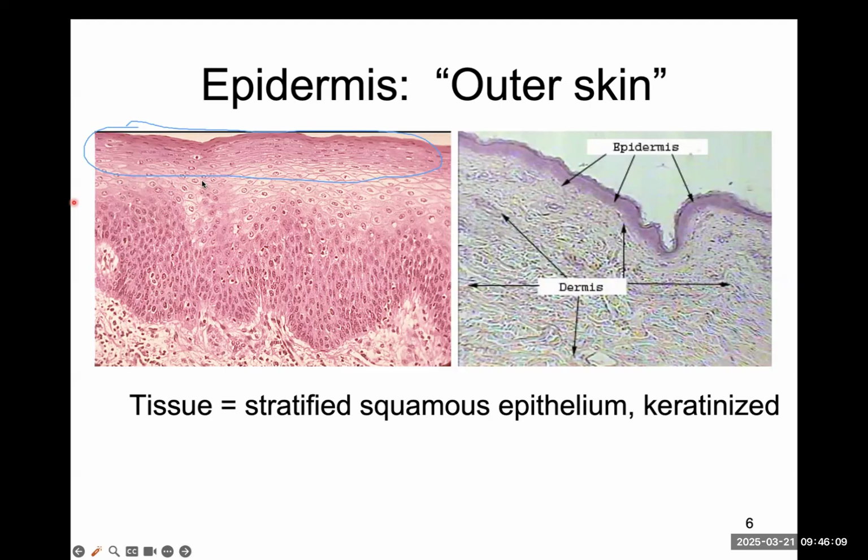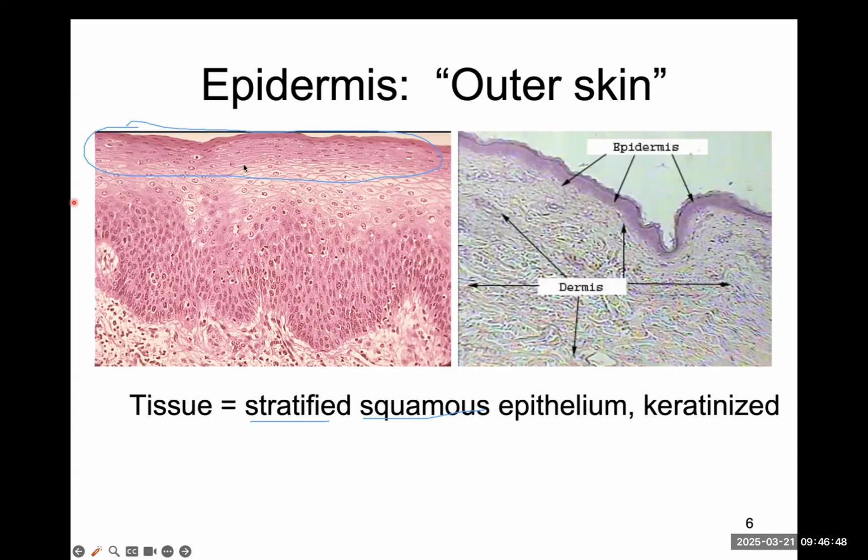If you zoom in on the portion I circled, you'll see these cells are flat. They're stratified, which stands for layers. And flat is something that has to do with the shape. That's what squamous stands for. So that means multiple layers of flat cells, basically. That's epithelium. And then you see these dark circles between these cells. Those are the nuclei. And there are many rows, so you have many layers. That's what stratified stands for.